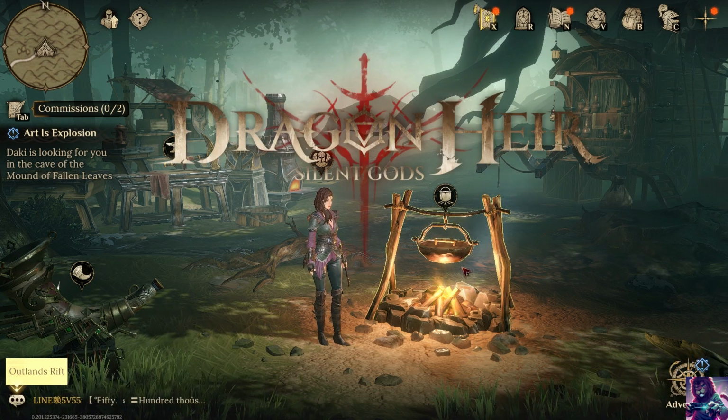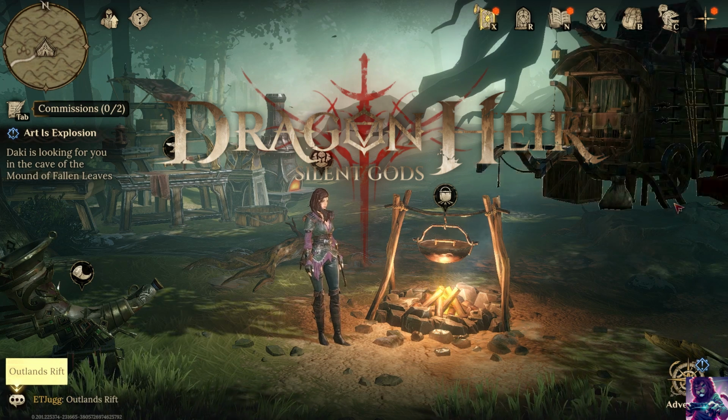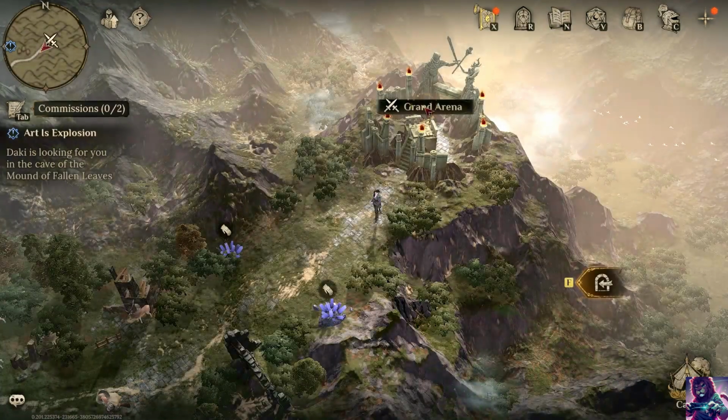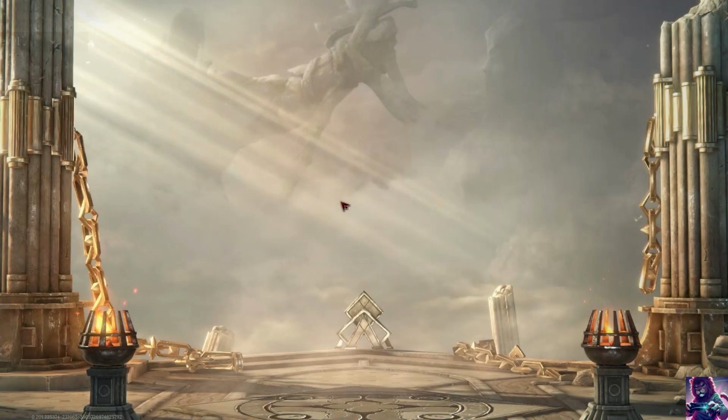Today we are back again with another Dragonheir video, and in this video we'll be going over an arena guide. So first thing first, let's discuss what exactly happens in arena. Arena is basically a separate game mode entirely, and you have a competitive mode setting.